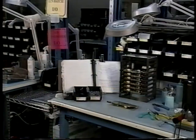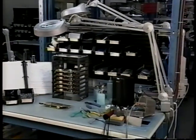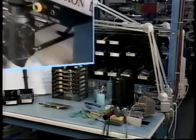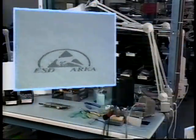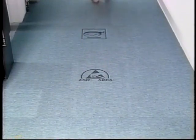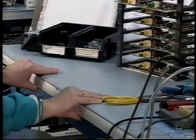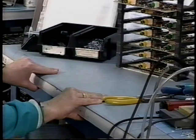The first part of this protection is to use all of the previous steps to guard the device from static fields and discharges while being handled at your workstation. The grounded workstation, your wrist and heel straps, static dissipative mats and work surfaces should work together to provide an envelope of ESD safety. In addition, try to follow these additional handling rules. Always touch the conductive or dissipative work surface or the corner of the ESD protective packaging before picking up a device. This way, any charge you may have picked up can be completely discharged before you touch the device.